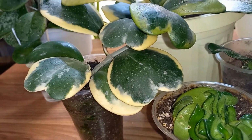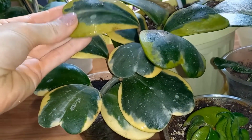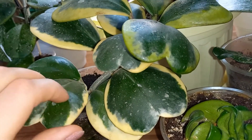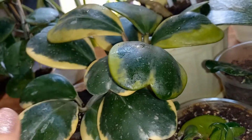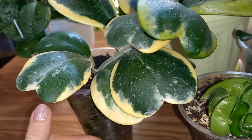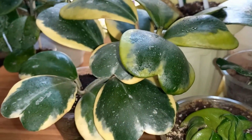Now a few words about repotting. If the leaves have lost their firmness, turgor, become dull, thin, as if wrinkled, and the color has changed a bit. In general, if the leaves look bad, the problem is with the roots. Hoya has delicate roots. They are prone to quick rot if something goes wrong. If you notice, repot urgently.